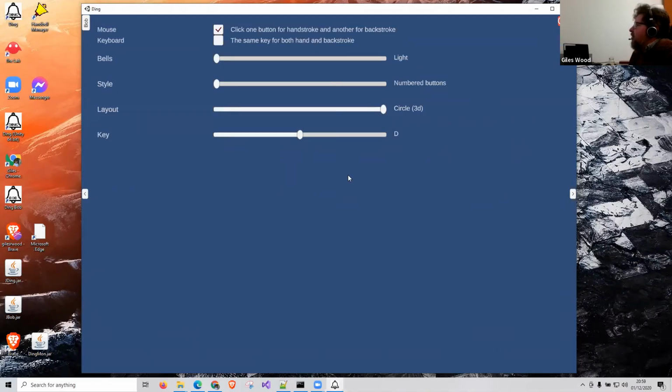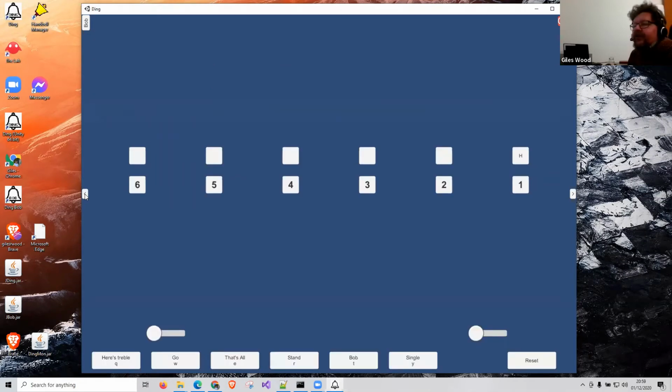Yeah, got it. All right, and then click on the left-hand end of the style bar. Yeah. All right, and then click on the left of the arrow buttons to page back to the buttons screen. Yeah. All right.